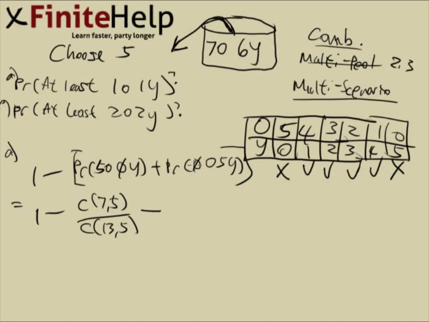Probably we'll have zero yellow and five. Zero orange and five yellow. Zero orange, seven choose zero. I'm not going to write that out. We have six choose five for the yellow. Six choose five. And then in the bottom, again, the sample space, 13 choose five. 13 choose five is 1287.